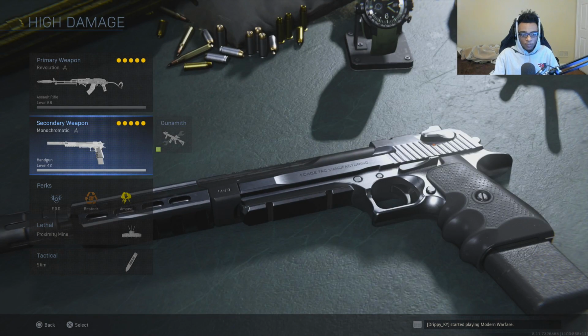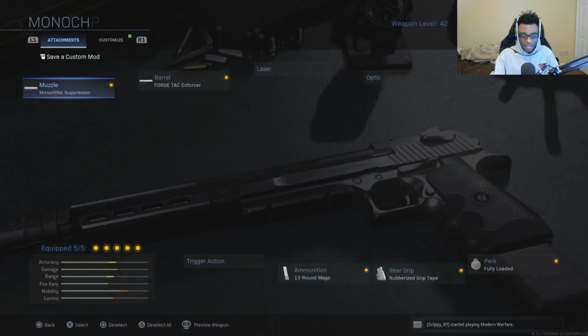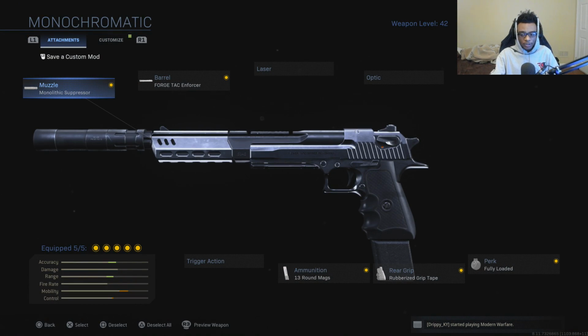Now for the secondary, I run the Desert Eagle, the .50. You guys know this is the attachment I run on it. It really doesn't matter what attachments you use on the Deagle. This is what I have on literally all of my class setups.